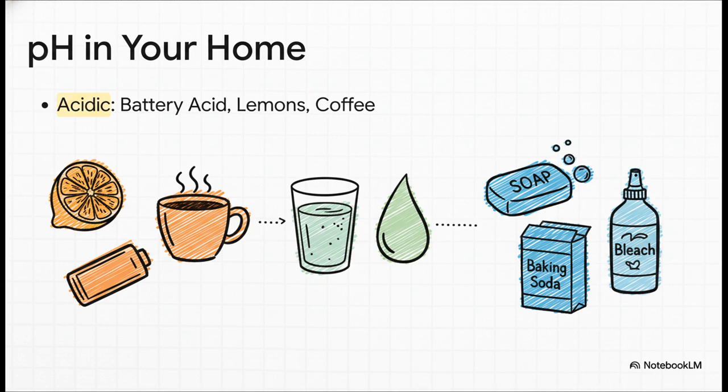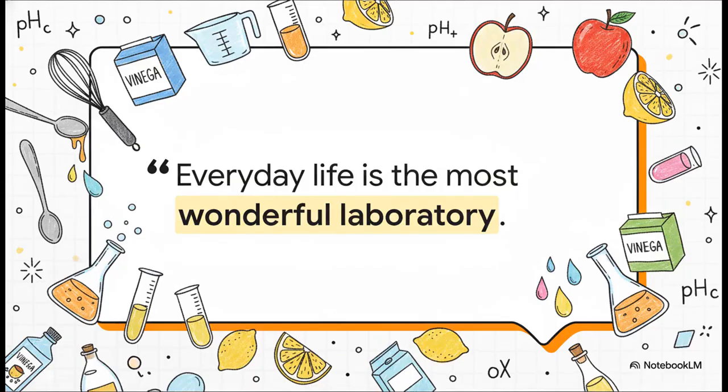Even our own bodies are masters of pH. Pure water is neutral, and our blood has to maintain this incredibly delicate near-neutral balance just to keep us alive. It is, quite literally, everywhere. You know, there's a quote that just sums this all up perfectly. Everyday life is the most wonderful laboratory. We don't need some fancy lab with beakers and burners to see science happen. The same principles that turn those liquids all those different colors are at play in your own kitchen right now. Our daily world is just this constant, fascinating experiment.